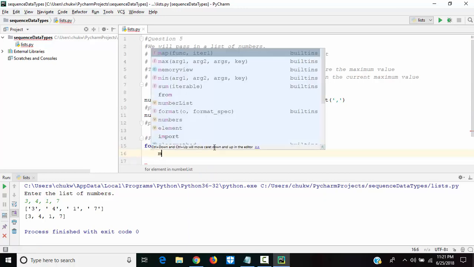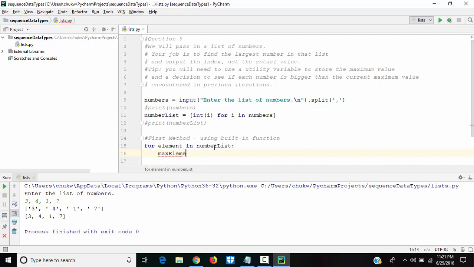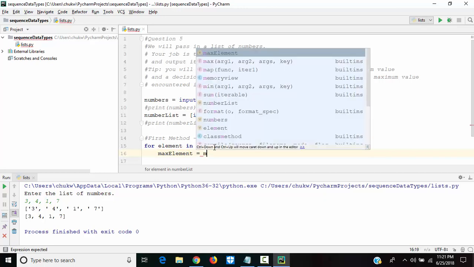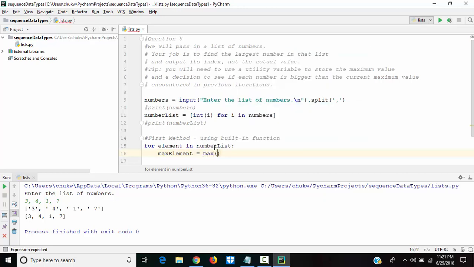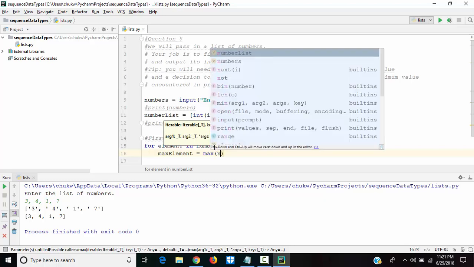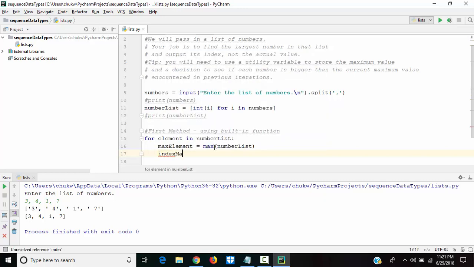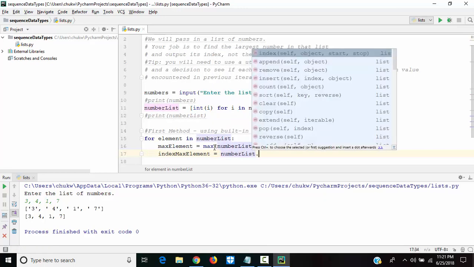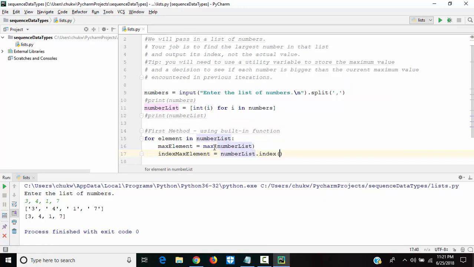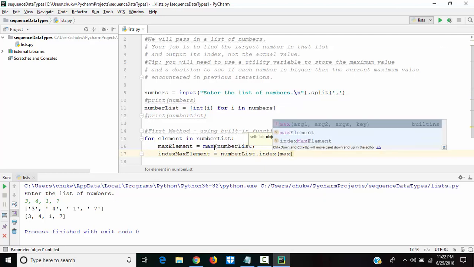We have that the maximum element, I'm gonna call it max element, will be the max function, max of that number list. And then the index of the max element would be the number list dot index of that max element.